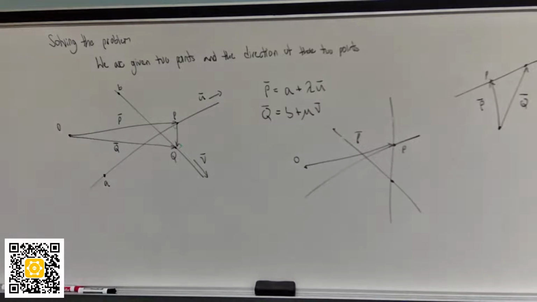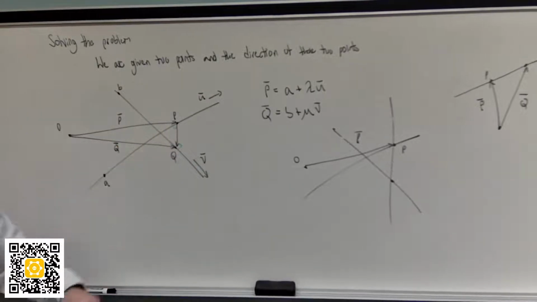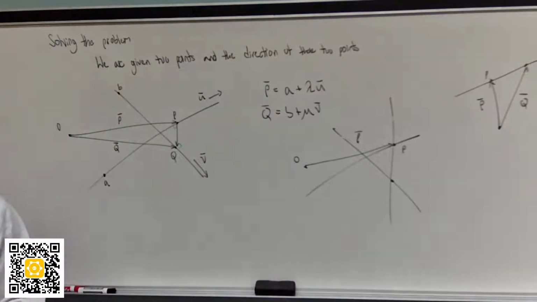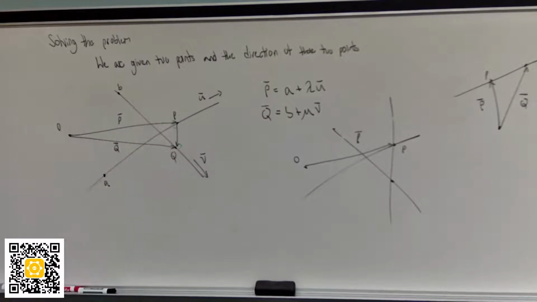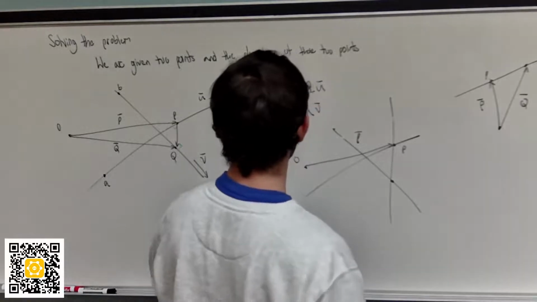You guys okay with this, or is there any confusion? I know it's a lot to digest, but just let me know. I can explain it, hopefully. You're good? This part makes sense why we're doing this? Yeah, it's essentially the same thing. You're trying to be able to represent every single point on each of those vectors using O as the origin and then drawing two lines. Exactly. And we want exactly this point where that's on the other line. Exactly, yeah. Cool. You guys are good? I get it, yeah. Okay, cool.